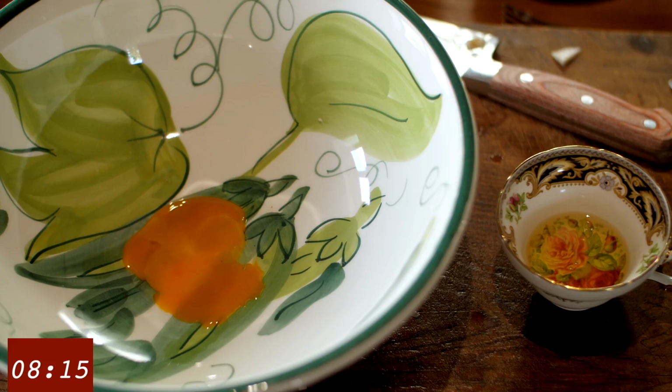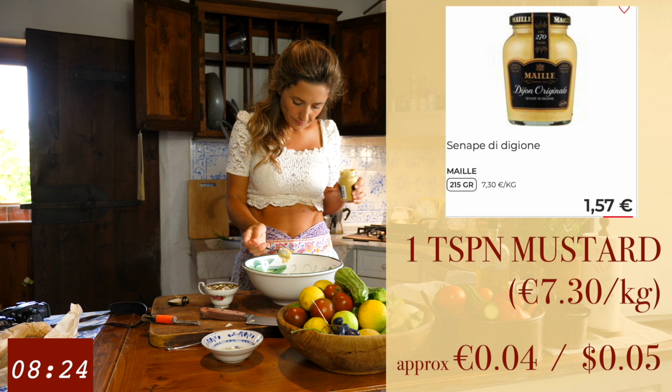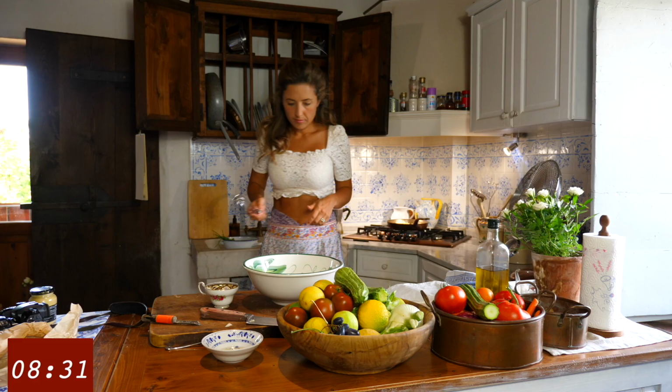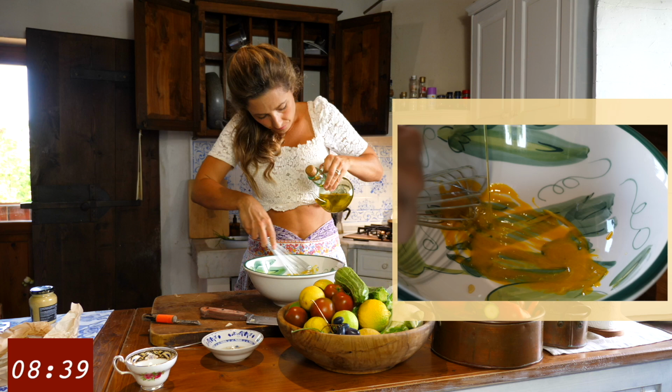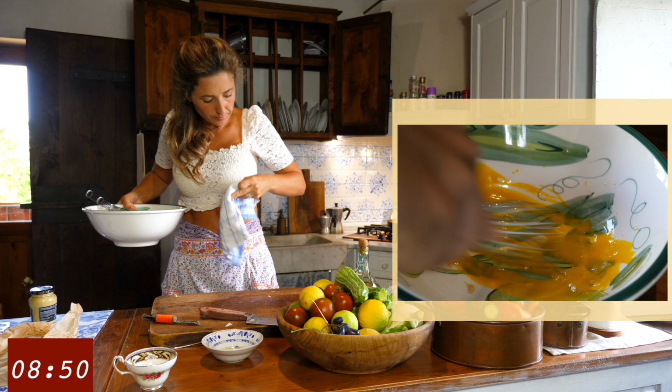I like to add a teaspoon of Dijon mustard, which cost about 4 centesimi. Just whisk that in with the egg yolk. And then very slowly drizzle in the olive oil while whisking. If you become impatient and pour too quickly, it will split and you won't form that creamy, thick mayonnaise texture. So just keep pouring the tiniest drizzle. If you're whisking and pouring alone like me, put a tea towel under your bowl to stop it from sliding.